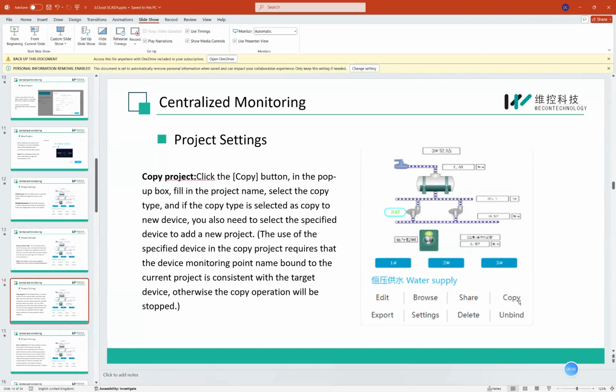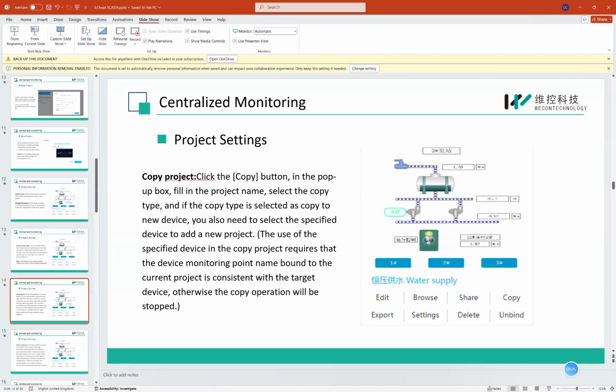For the copy option, it will pop up a box to fill in. You need to fill in the project name and select the copy type. If the copy type you select is to copy to a new device, you need to select a specific device to bind this new project.